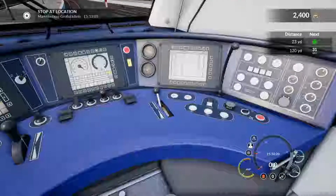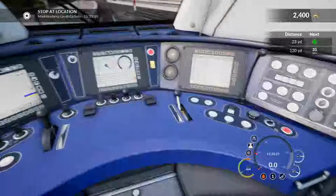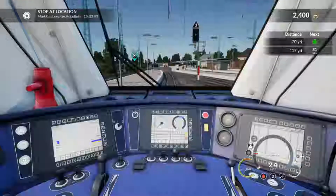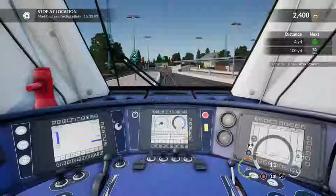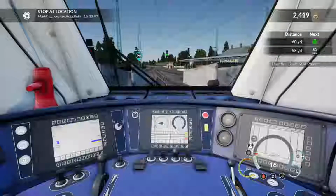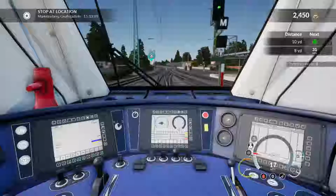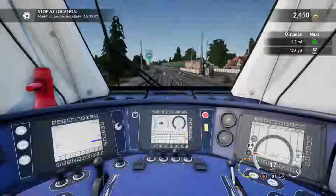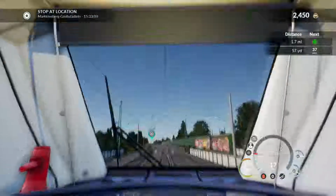So if you look carefully, the dial at the bottom there on the head-up display, the one at 5 o'clock, watch the pressure on that, because that's the one you've got to watch out for. Once you get the throttle down to zero, when you go through the stopping procedure, which I'll talk you through before I get to the next stop, you're approaching it, then you've got your brakes on, and you stop where you want to. And then you leave the brakes applied, open your doors, let your passengers on, which you don't get much time on this map to go walking around like I normally do.